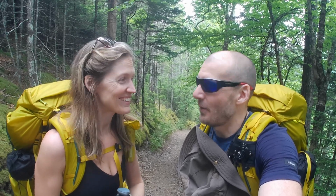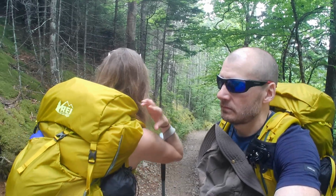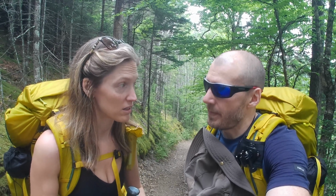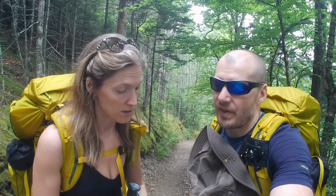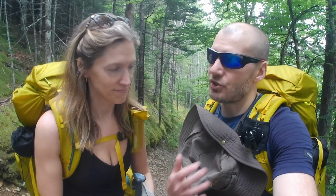All right. How are you liking your REI Flash 55? I'm actually loving it. I was a little bit concerned when we packed them up because the weight in the back, I don't know if you can see it, sits a lot higher than I'm used to with my Gregory, because I was like, oh no, is that going to throw my center of gravity off? But actually it's been great. I haven't noticed it at all. We pretty much backpack exclusively with Gregory packs. I would say the REI Flash 55, I'm really impressed. What I like is the hip belt. It's stiff, and I find the load actually rides on your hips as opposed to your shoulders or back. Really good pack so far.